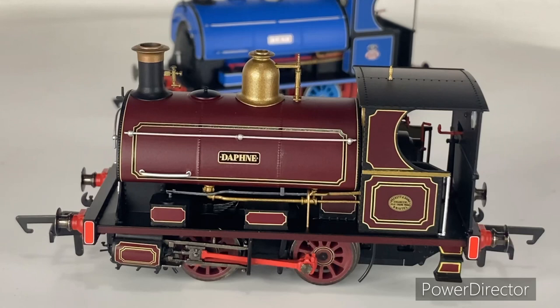Here we have Daphne. The straight-away difference from Bear is the livery — Daphne is in this lovely maroon lined livery, which is very smart. This is probably my favourite Peckett livery; it just shows what a loco should be. The lining is nice and crisp in a yellowy gold and black, and while the lining pattern is a little bit different to Bear's, it just shows more variety among the models.